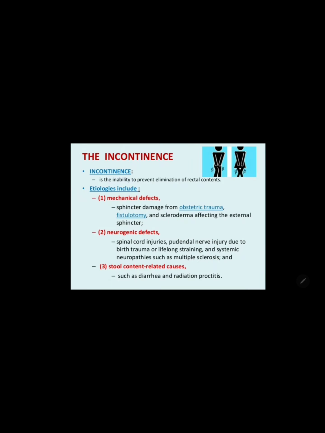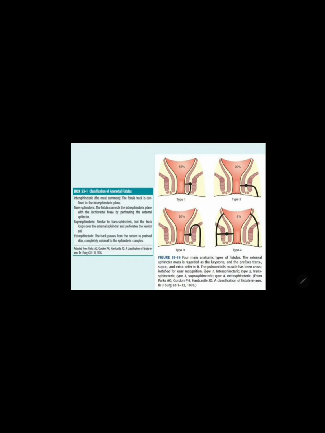The continence of the rectum and anal canal is maintained by normal capacitance, sensation, puborectalis function, external sphincter function, and also the internal sphincter function for the resting pressure. So what is incontinence? It is the inability to prevent the elimination of rectal contents, or the inability to prevent defecation or the act of defecation.